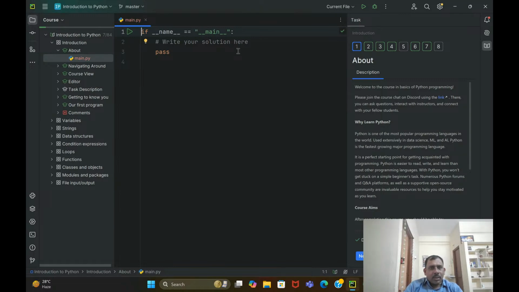In HackerRank or somewhere, we can write the code in a similar way and it is executed. And navigation, he explains this. You can see this explanation also, and you can learn from this. He explains why we have to learn Python: there is a recent trend of machine learning and AI, so we have to learn Python.